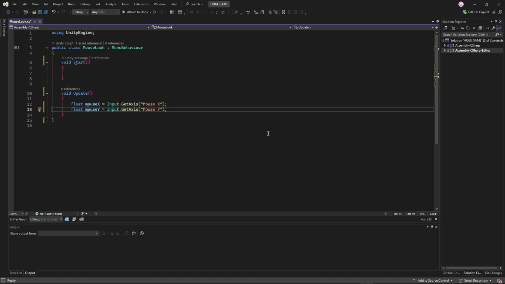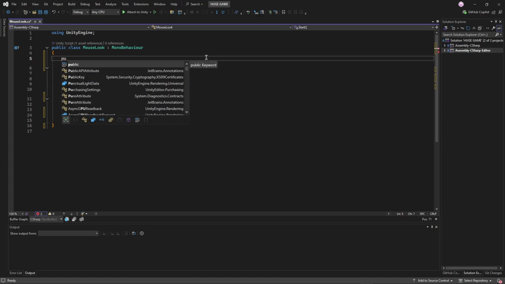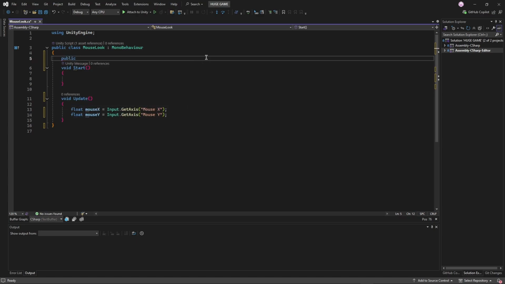To make movement, let's focus on the X, looking left and right. What we need is our player to basically rotate to the left and right side, right? So that's what we're going to be doing. The first thing is we're actually going to create a public, is it public? Yeah, it's public. Transform, a capital T actually.